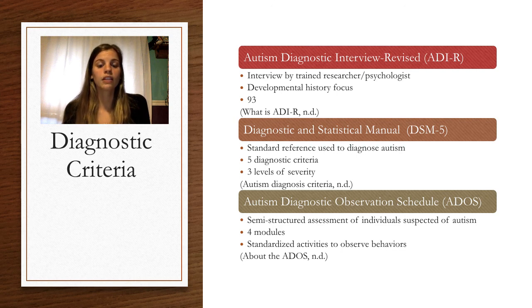During this assessment, the examiner selects the model most appropriate for the individual and observes them during standardized activities to see the occurrence or non-occurrence of behaviors identified as important to the autism diagnosis. Module 1 is typically selected for young children, Module 2 for individuals with some phrase speech but not verbally fluent, Module 3 for verbally fluent children that play with age-appropriate toys, and Module 4 for verbally fluent adolescents and adults.